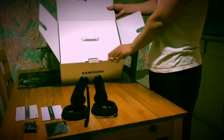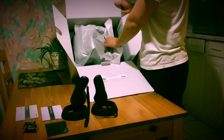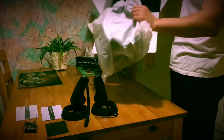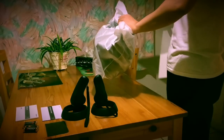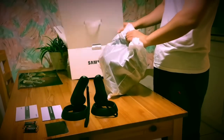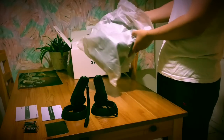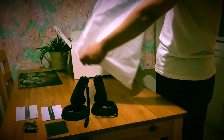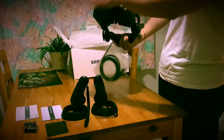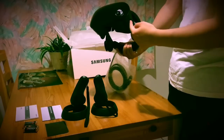So now let's get to the star of the show, which is the headset itself. The first thing I feel is it is a little bit heavier than the other headsets, and it feels just as heavy as HoloLens. But let's take a look. The first thing you notice is a very flat, shiny finish on the front with two cameras.